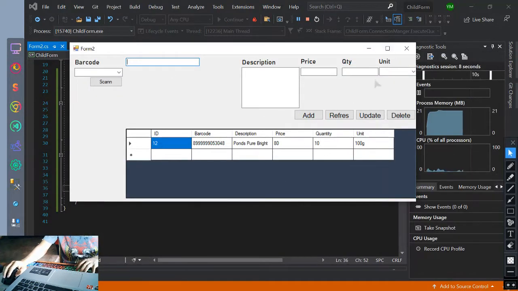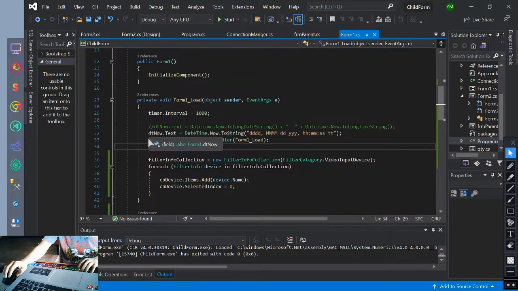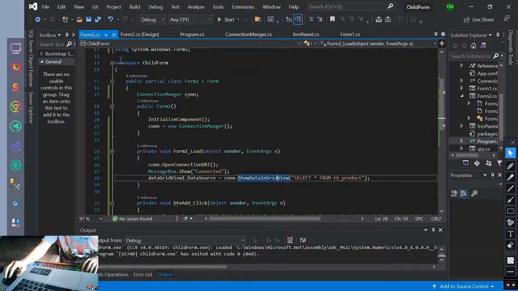Wait, let me add the barcode code to scan the barcodes and insert its record to the table. So I will copy the code from the previous video that I have created.